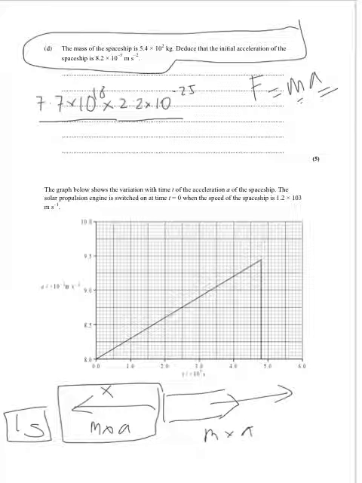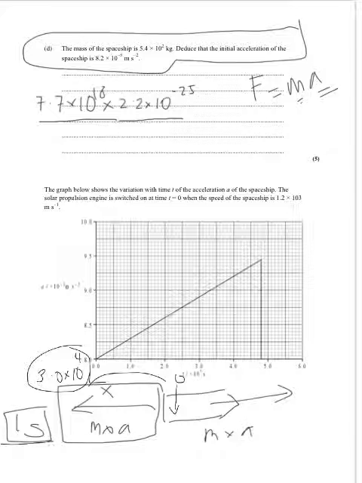Now let's think about the acceleration. The xenon was quite happily sitting in here, not moving at all with respect to the rocket. So its initial velocity is 0. And then 1 second later, its velocity was 3 times 10 to the 4, and that's given in the question. So the change in velocity is 3 times 10 to the 4 per second divided by 1. So the acceleration is 3 times 10 to the 4 meters per second squared. So now we have our mass, and we've worked out acceleration. It's 3 times 10 to the 4.